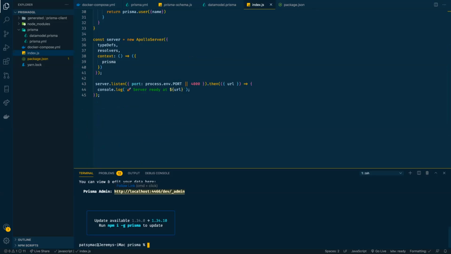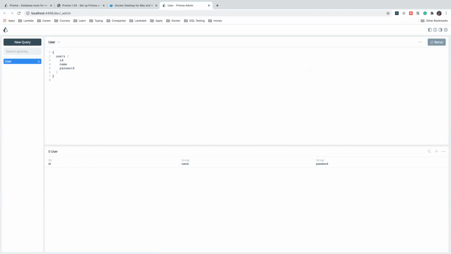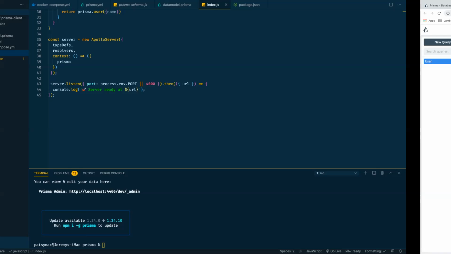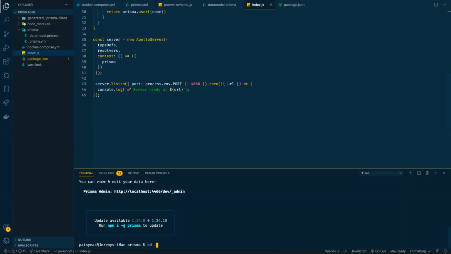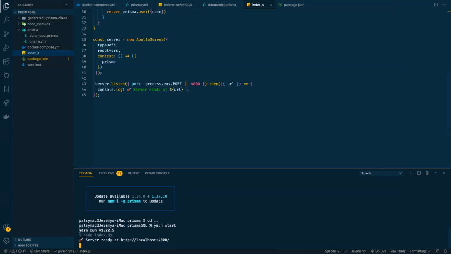Back with the Prisma that I just created, I'm going to go ahead and look at the GUI, and it should be totally empty. Nothing has been sent to it, but I've got a nice little database GUI looking for this one little query. And let's actually see if we can run some logic. I'm going to jump back into the root of the repo, and hit yarn start. Gets up and running on localhost 4000.